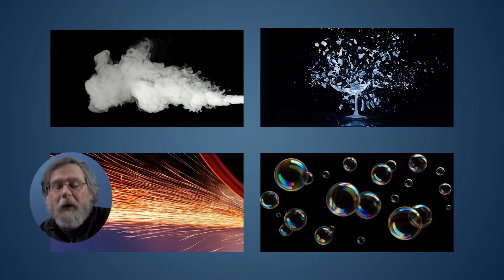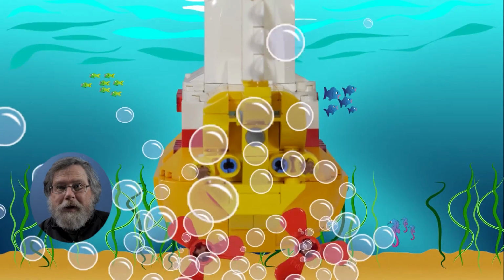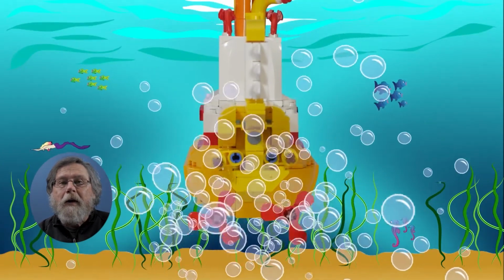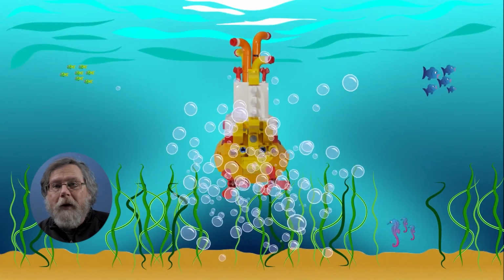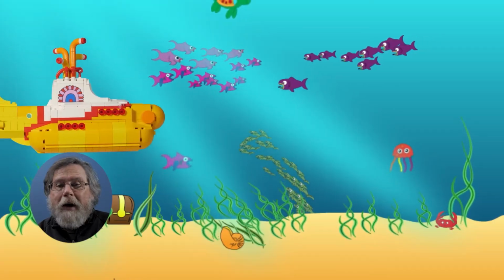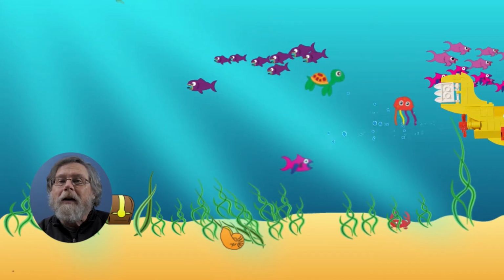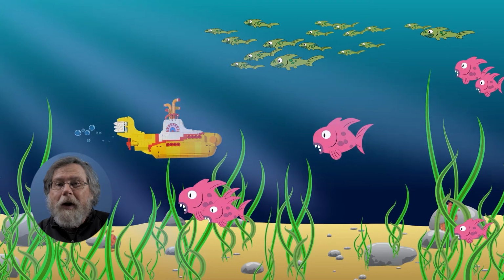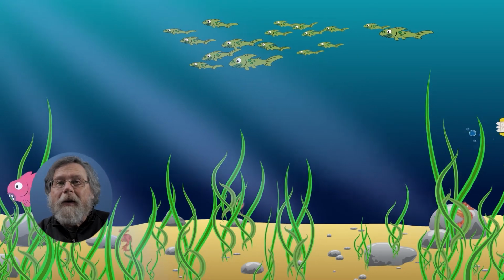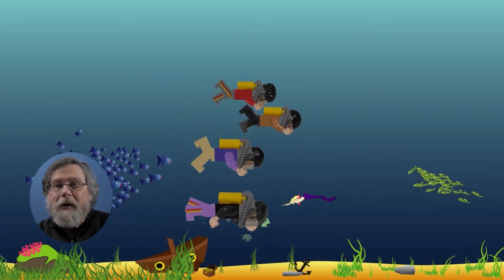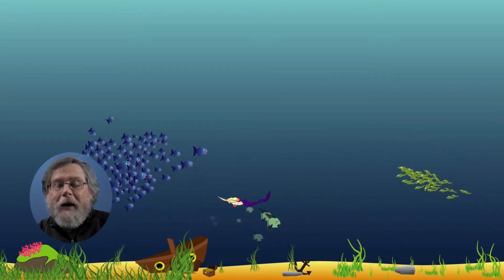If you're not familiar with particle generators, these are plugins within After Effects that create things like sparks, smoke, bubbles, breaking glass, things like that. This little clip here that you see was created by my grade 12s when we were making a short animated film. They drew all the backgrounds and animated that. You can see the submarine, which we took pictures of, and the bubbles were created by the students. They created a custom bubble to use, and they animated it in there.